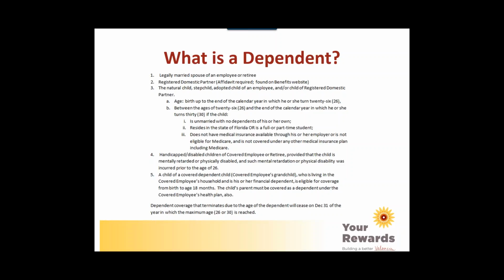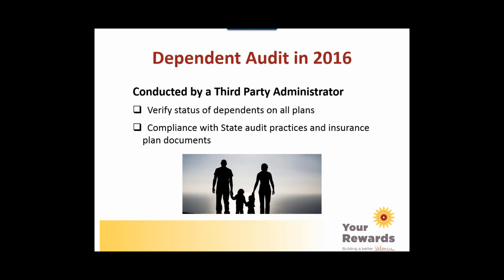So the reason that we're asking you to just verify that your dependent meets the definition of a dependent is because we will be conducting a dependent audit in 2016. So we'll be working with a third-party administrator that will reach out to you if you do cover any dependents. So say, for instance, I'm covering my spouse under the medical plan.